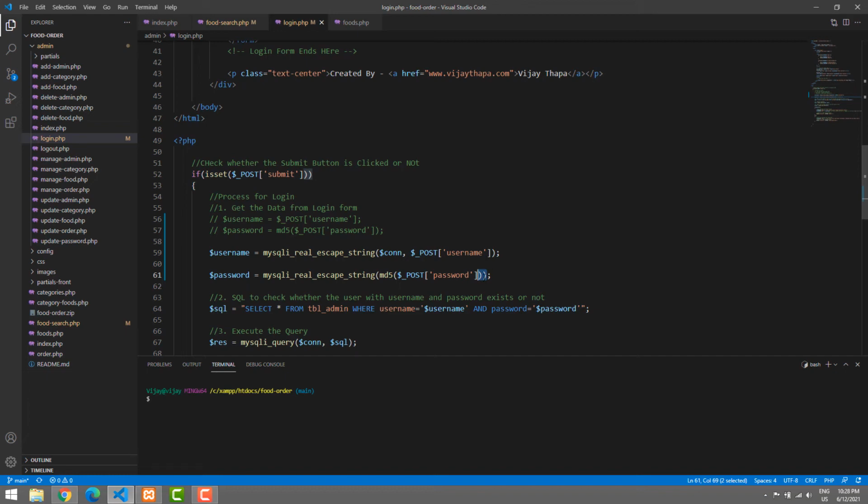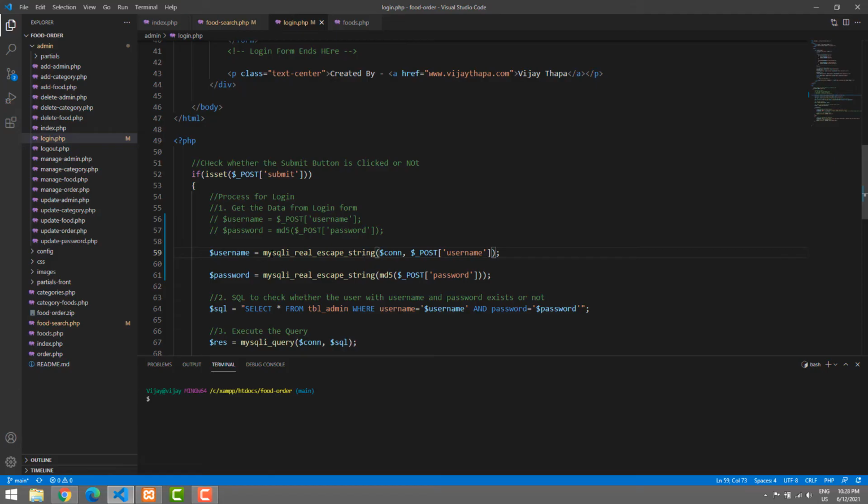We have double parentheses because we are using two functions here. The first function is to escape the unwanted values or SQL things, and the other one is to encrypt the password. That's why we have double parentheses here. We do not have to encrypt the username, so we only have a single parenthesis.